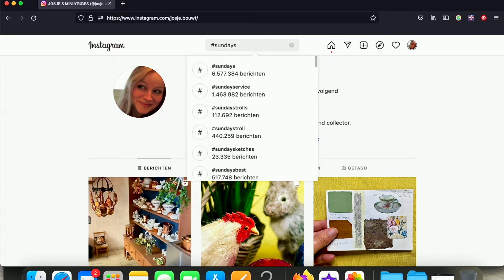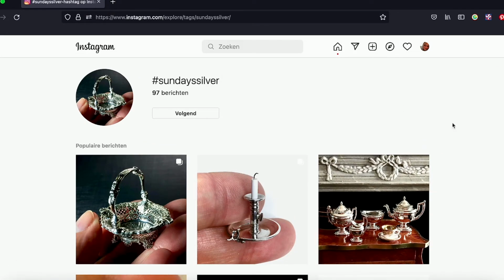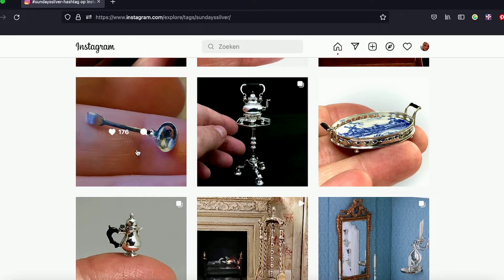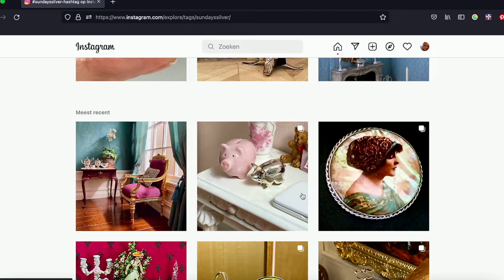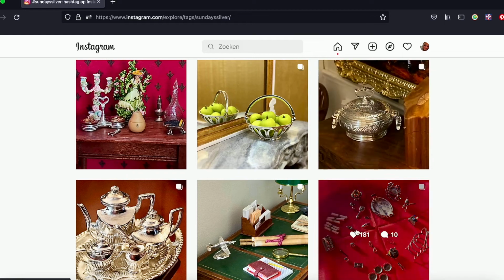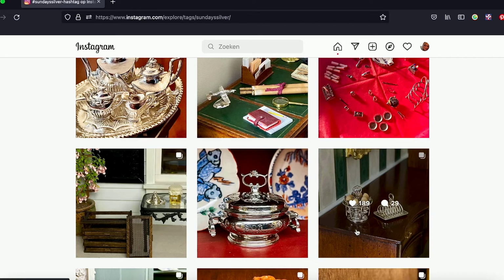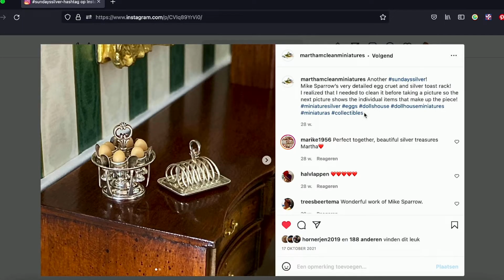#SundaySilver. Let's see. Oh, here it is. And yeah, a lot of these are mine, actually. That one is not. But most of them are. Here's a little piglet, not mine. That's not mine. So most of these posts are mine, but a lot of people have joined in. Like this one, I don't know. This is by Martha McLean.